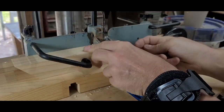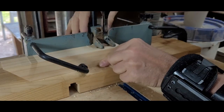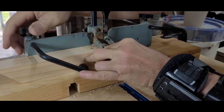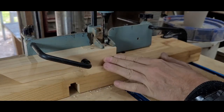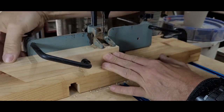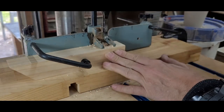With the near side complete, turn your stock 180 degrees and repeat the process. This centers the mortise on your stock. Also, if you're cutting a through mortise, work just over halfway from one face, and then turn your stock over and come through the opposite face. This will prevent any blowout from ruining your work.